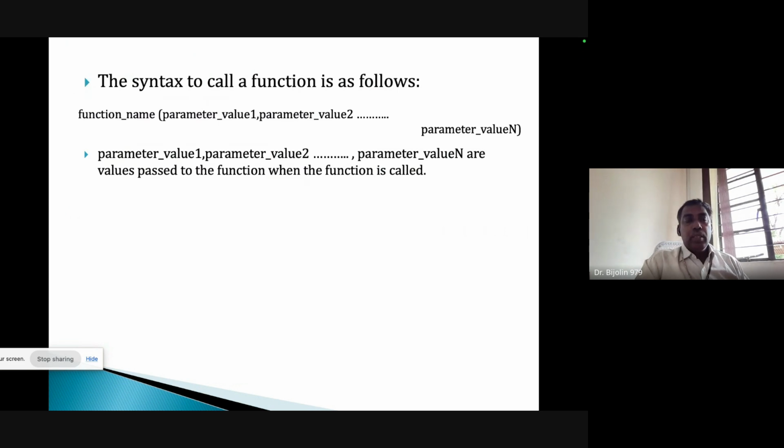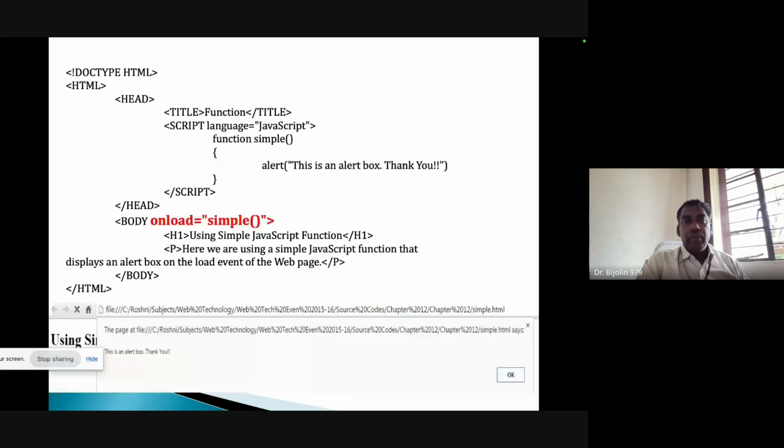So here you can see how you have to write a function. First you give the function name and the parameter value 1 and the parameter value 2, and then the number of parameters. So how many parameters you are going to implement, you can put in this parameters value. So this is a simple program of using a function.